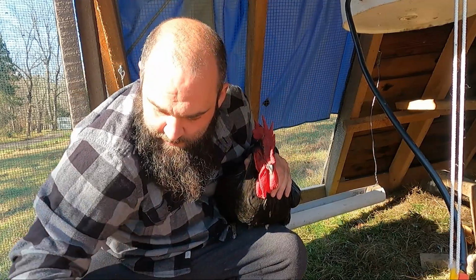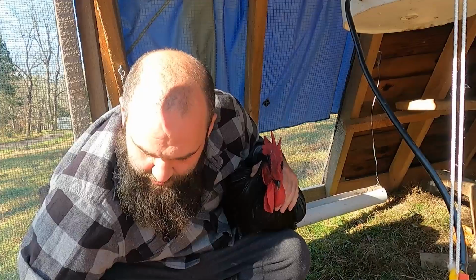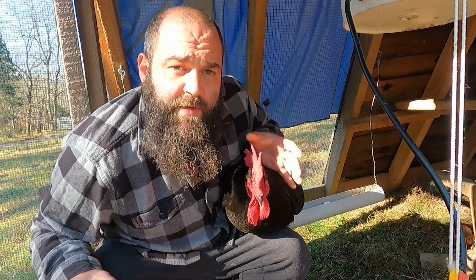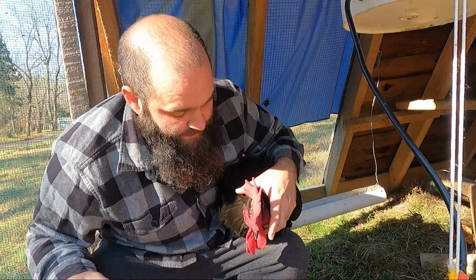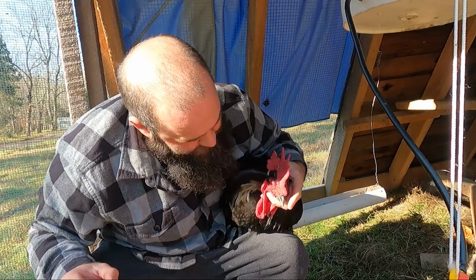Good boy. Now I just have to give him eye drops since his eye's already open. Now with the colloidal silver, it's recommended once every hour. I do it like once every 2 or 3 because they're small little animals. That's a human treatment, so same thing. Now Burt's not as good as the hen, so he resists a little bit. He doesn't really fight me, but he's a stubborn boy.